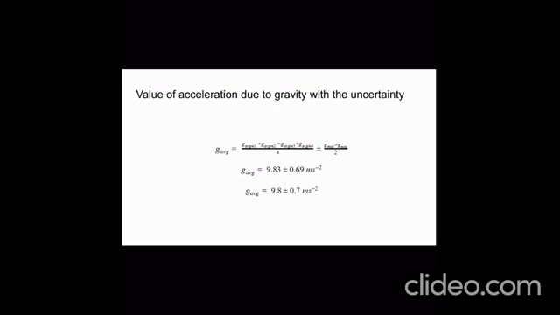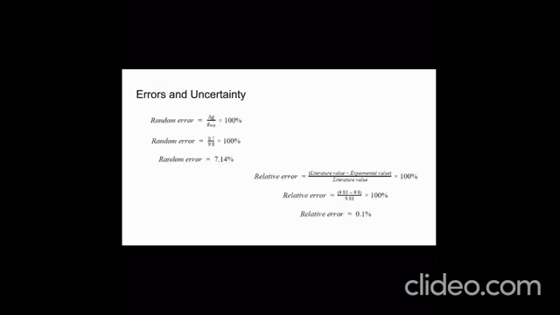The uncertainties come from the number of sig figs on the electronic scale and the uneven acceleration of the elevator. This also gives a random error of 7.14% and a relative error of 0.1%, which then gives a systematic error of 7.13%. This indicates that the main error did come from the mass values of the elevator and the electronic balance, giving faulty and wide-ranging data for the value of g.